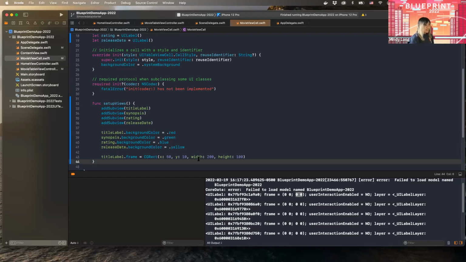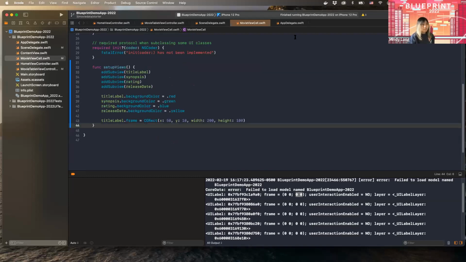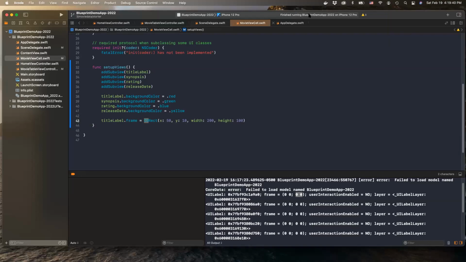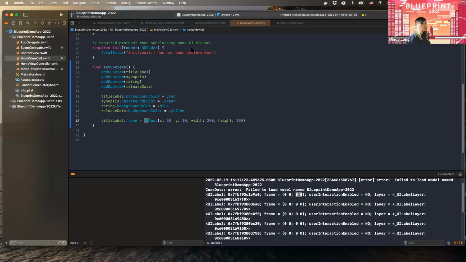Does anyone see an issue with this? Maybe I also briefly went over this last session. What's an issue with it? Yeah, Joseph? Is it because your width and height exceed your coordinates? Like if you are at 50, 10, but your width is 200, that would be 50 units cropped out. Right, yeah, that's one issue.